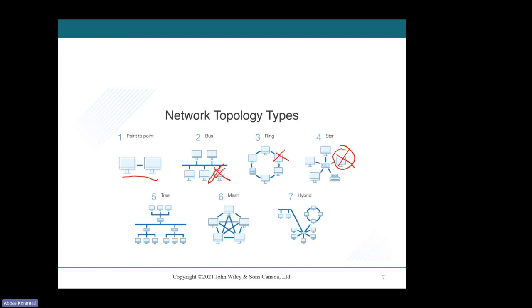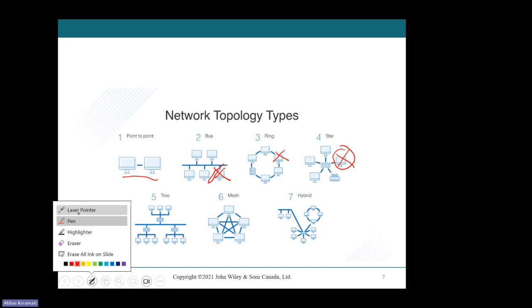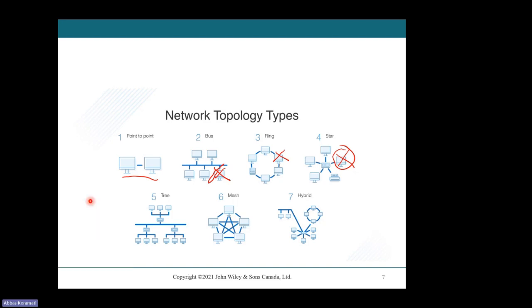So we have these four basic types of network topology. The advantage of the star and the BUS compared with the ring is that if one of the nodes fails, the rest of the network can continue working properly.